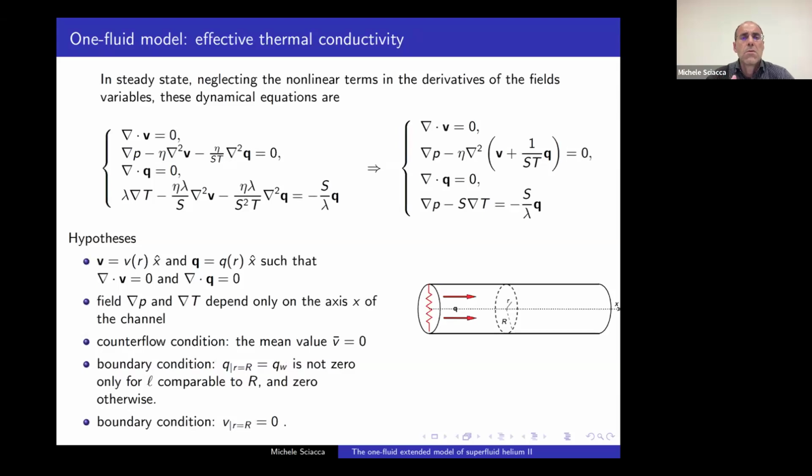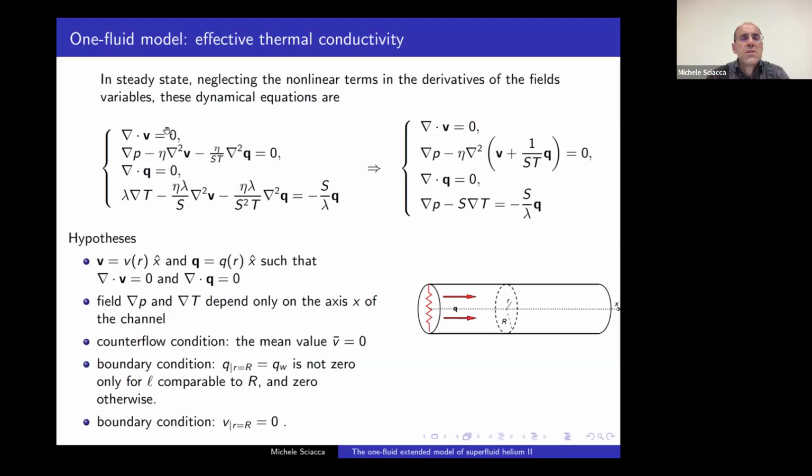Now I want to move to try to explain what is found by the experiments, the so-called effective thermal conductivity, which depends on the geometry. As you remember from the beginning, we saw three regimes: the Landau regime, the Gorter-Mellink regime, namely turbulence, and the ballistic regime. They can be explained using the one fluid model in a very simple way. So let's consider the equations.